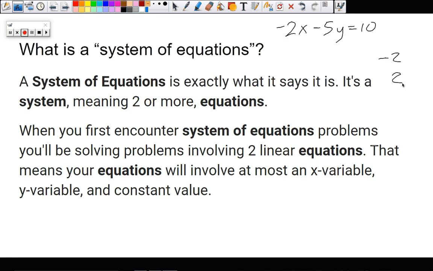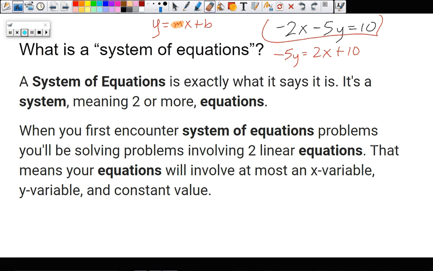So let me tell you, to find the slope, you're used to first finding this form, y equals mx plus b. And then whatever number is right here in front of the x, that's your slope. If we did that, what would you do to this equation, guys, to get y by itself? Anyone, just say it out loud. Add 2x. -5y is equal to 2x plus 10. Notice that I'm trying to keep it as much in y equals mx plus b form, so I wrote the x first. I didn't write 10 plus 2x. Okay? Anyone? You don't have to raise your hand. What would I do next?